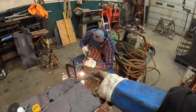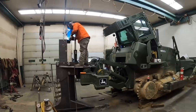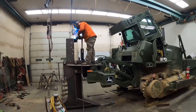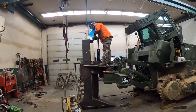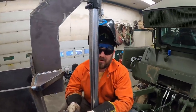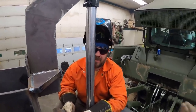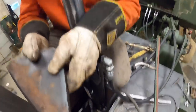So that plate that Junior's cutting is the plate we'll put down there on the bottom of that thing. I think we're gonna have it. All right, moment of truth. Hey, before we test this thing, we gotta remember that there's only two tacks holding that bottom tab in.